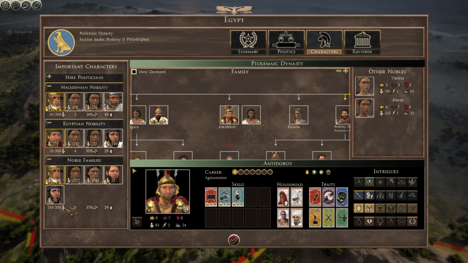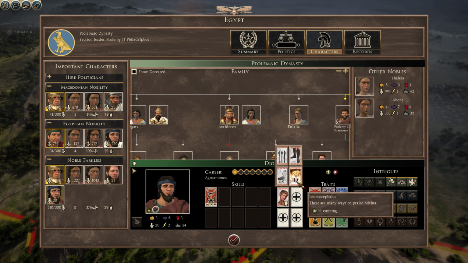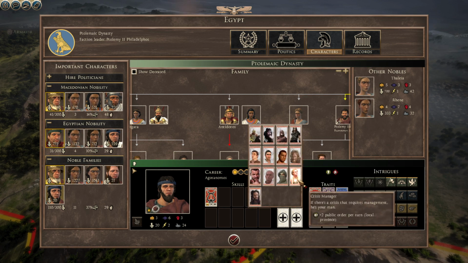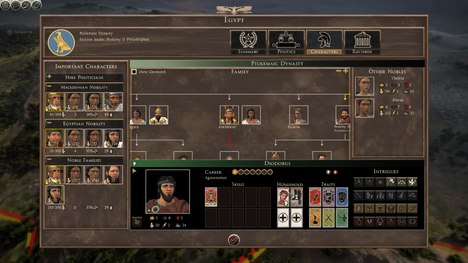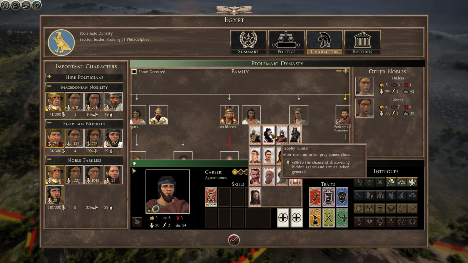Let me just think. We've got a new boy here in this family, haven't we? He's Didodorus. And the regions in this area are quite close together. In fact, let's give him some stats. Cunning, campaign movement range, yes. Public order, authority when leading army. I don't want to give him gravitas, enough problems with gravitas at the moment anyway. Cunning, I don't want any of those. Yeah, we'll give him that.